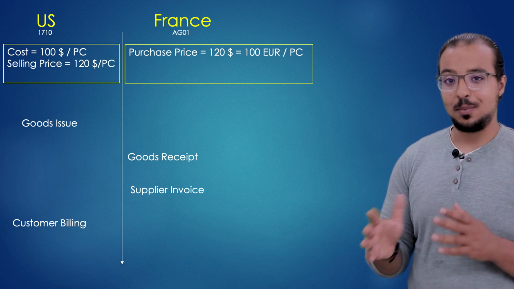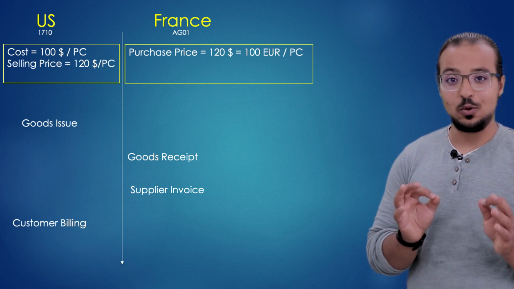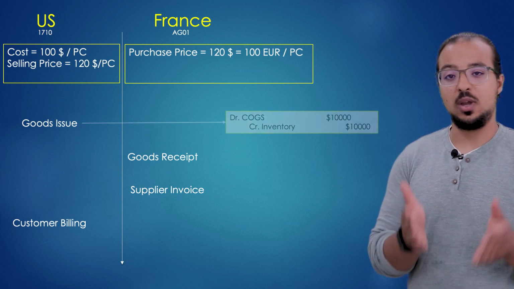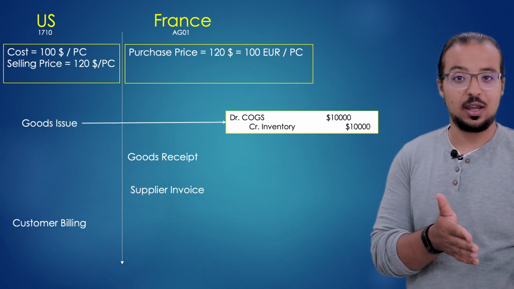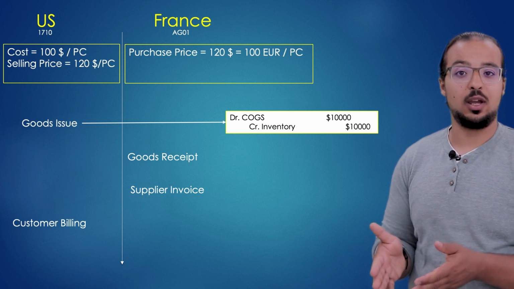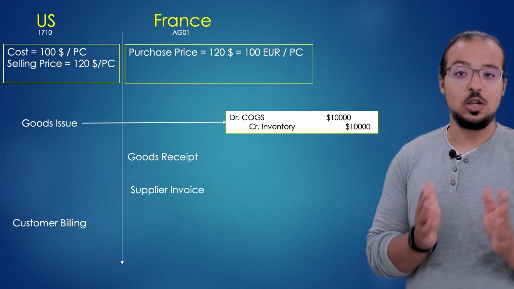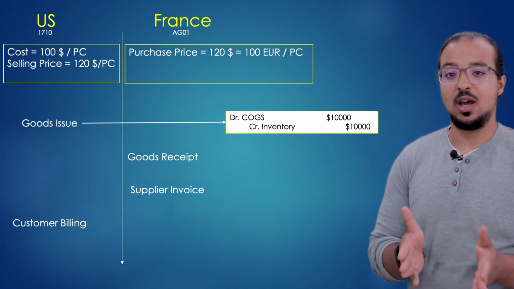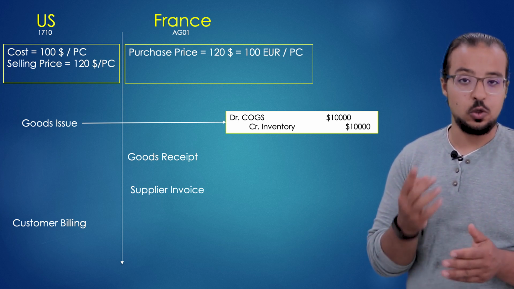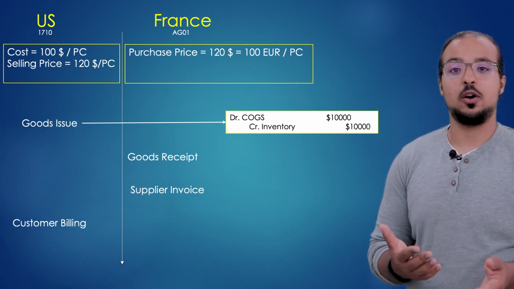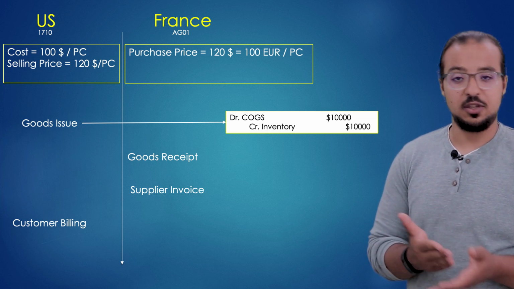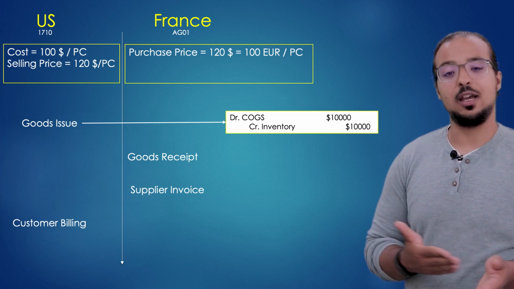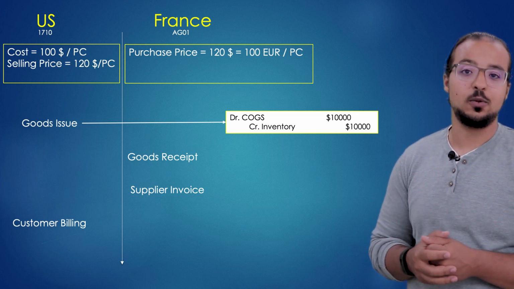Now that we understand the debits and the credits, let's look into the values that will be posted in the accounting entries. In the goods issue financial entry, we have a debit to the cost of goods sold account and a credit to the inventory account with the cost value in US. So if the item is using moving average and we have a moving average cost of 100 USD per piece, and we are issuing 100 pieces, this means that the debit will be to cost of goods sold for 10,000 USD and a credit to the inventory for also 10,000 USD.